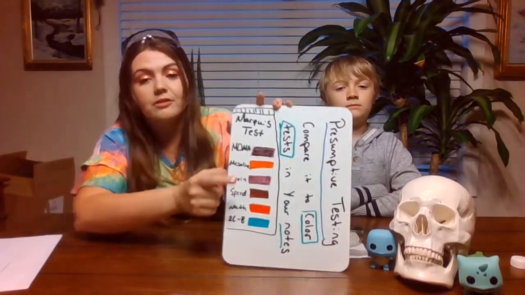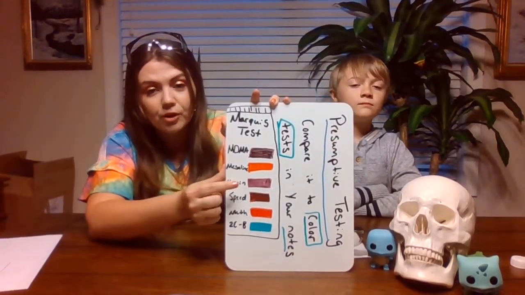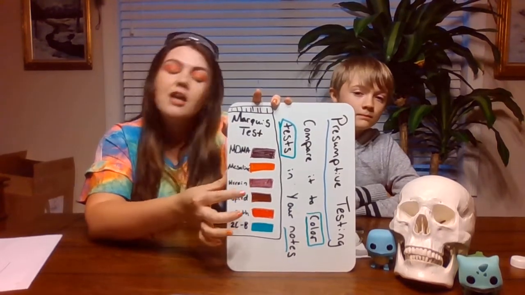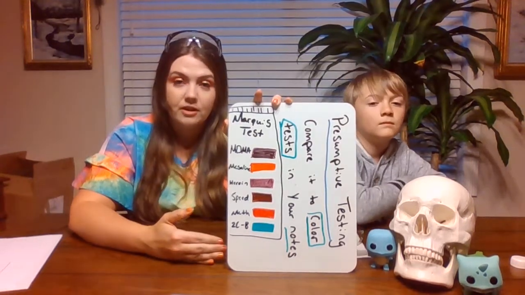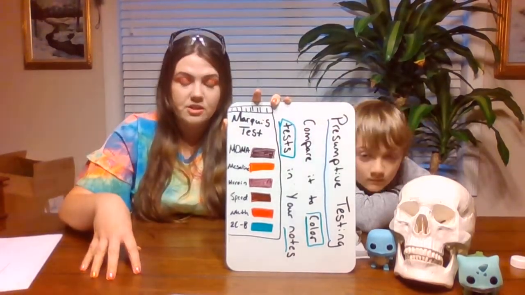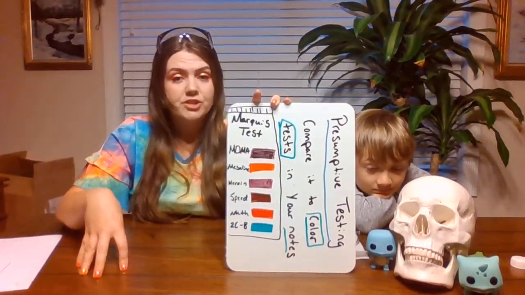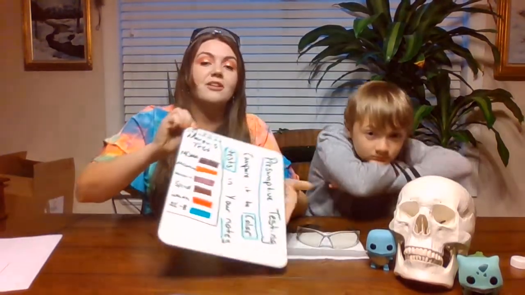So this one says heroin, if it turned—these colors are not completely accurate, these are my markers—but it's like a brownish color. If it turned that color then you were like okay it's probably heroin, I need to take the suspect into custody, you take the drugs into custody, and move on to confirmation tests. So it works kind of like that. So we're gonna do something similar but with over-the-counter drugs.